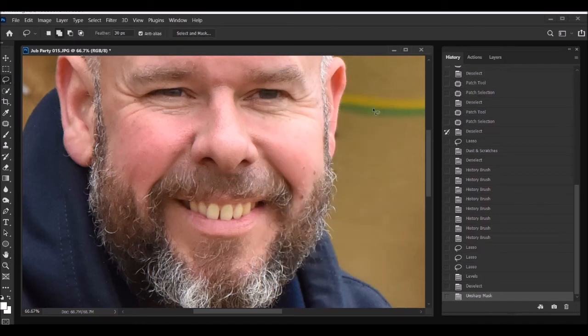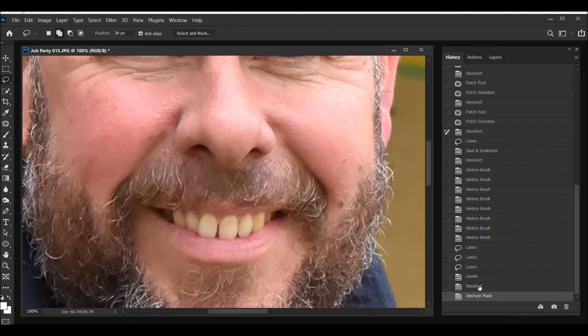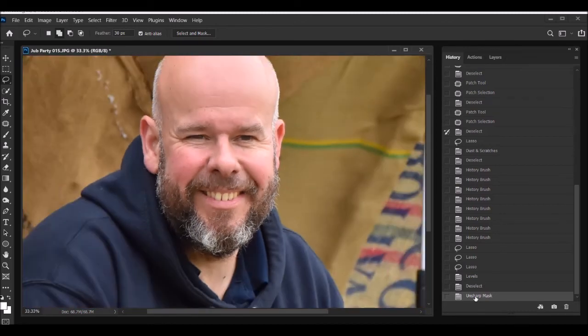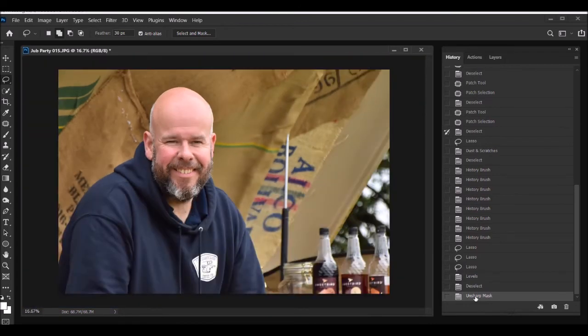and to see how much has been sharpened, we'll just click back to the previous history state, and there's just that tiny difference, just making things that little bit sharper in the detail that makes for an overall more professional image. So just zooming out again, I think the final finishing touch to this will be a vignette, just to emphasize the character in the shot.